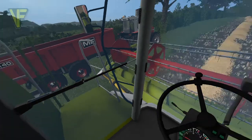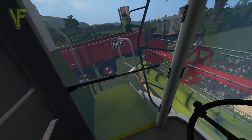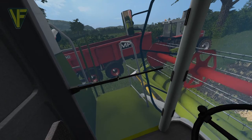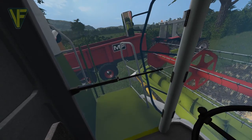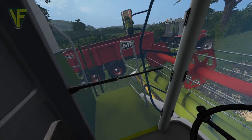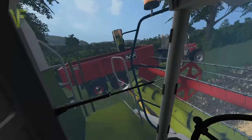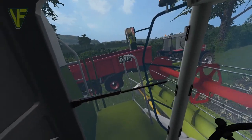Why am I going backwards? There we go. We're empty. Oh, no. We're not. Oh, it seems the combine doesn't have enough power to hold us on the hill and empty. That's not good. I'm just going to shut that off and get us nearer the front. Wow. I think we need to have a look at what's wrong with our combine, because that is not good.